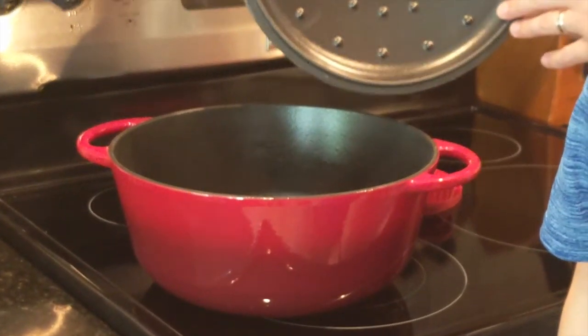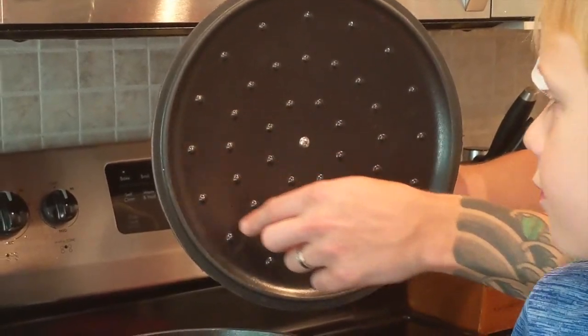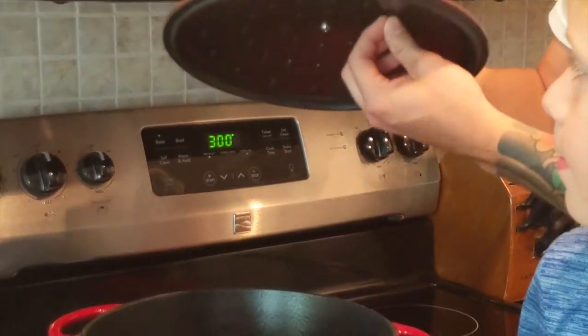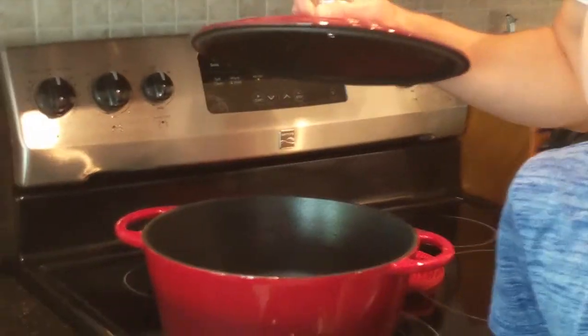As you can see, this lid has these little bumps all throughout it. What that does is, as you're cooking and the condensation is coming up to the lid, it allows that moisture to drip back down over the meat, constantly braising it, keeping it moist.